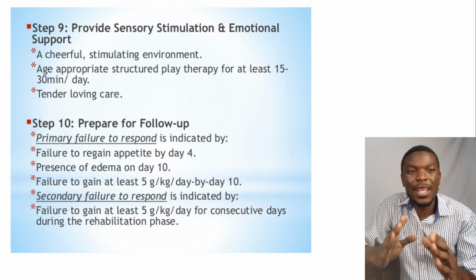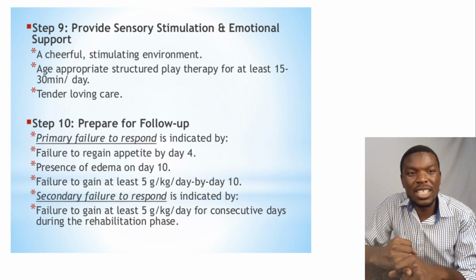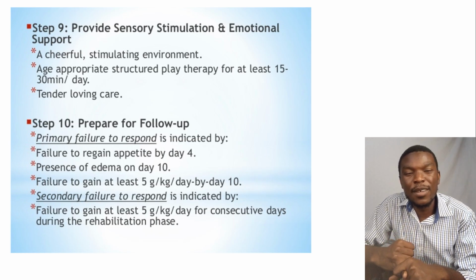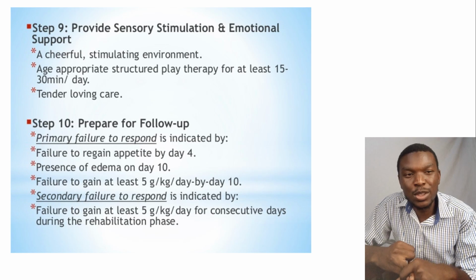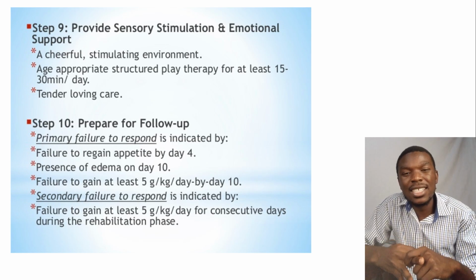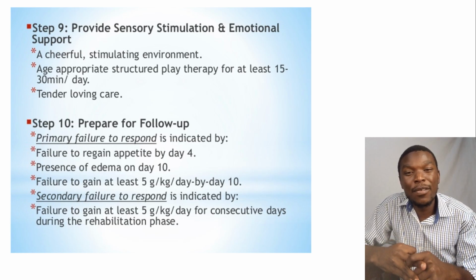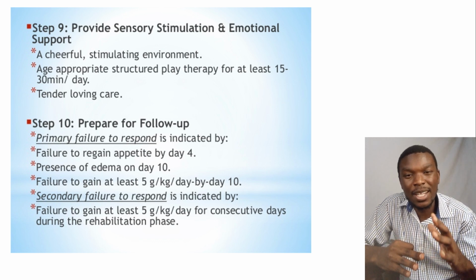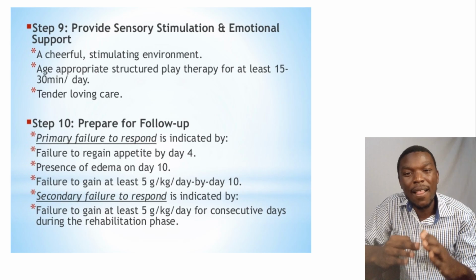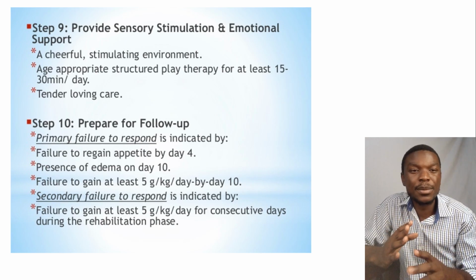So by day 10, expect the child to have gained at least more than 5 grams per kg per day in weight. The presence of edema should reduce, and the child should be able to gain appetite by day 4, meaning the child is improving very well. Anyway, if the child is not meeting any of these, meaning the response is poor.